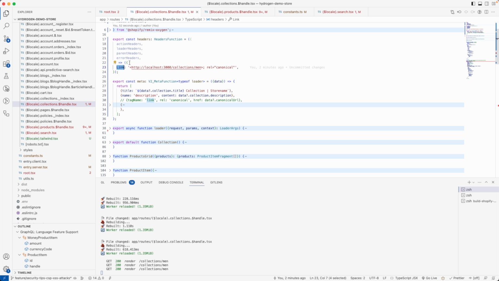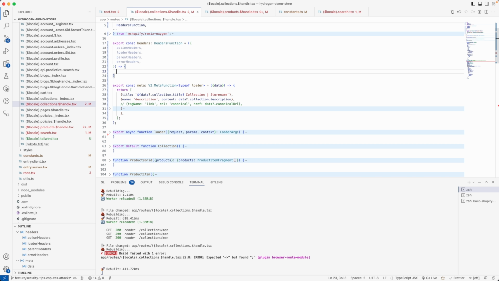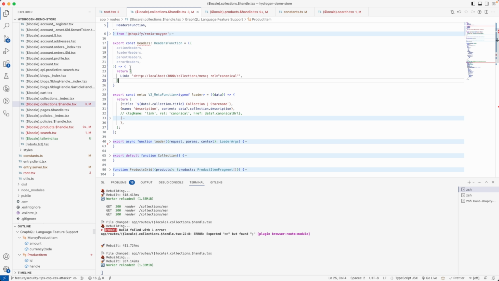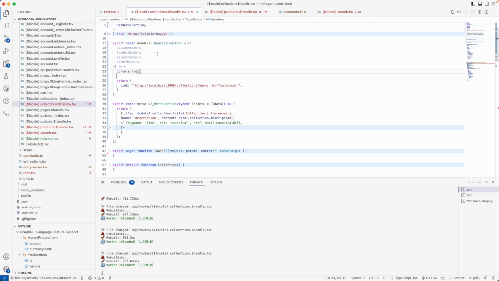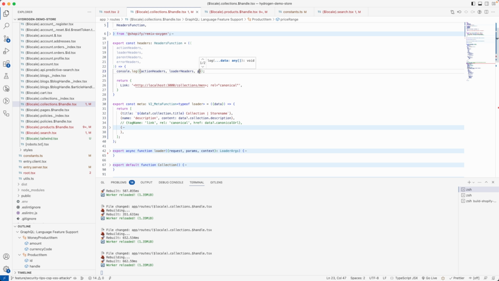So let's do a console log of these different objects and see what is inside. First of all, let's continue to return this like that, and then I do a console log of action headers, loader headers, parent headers, and then error headers.